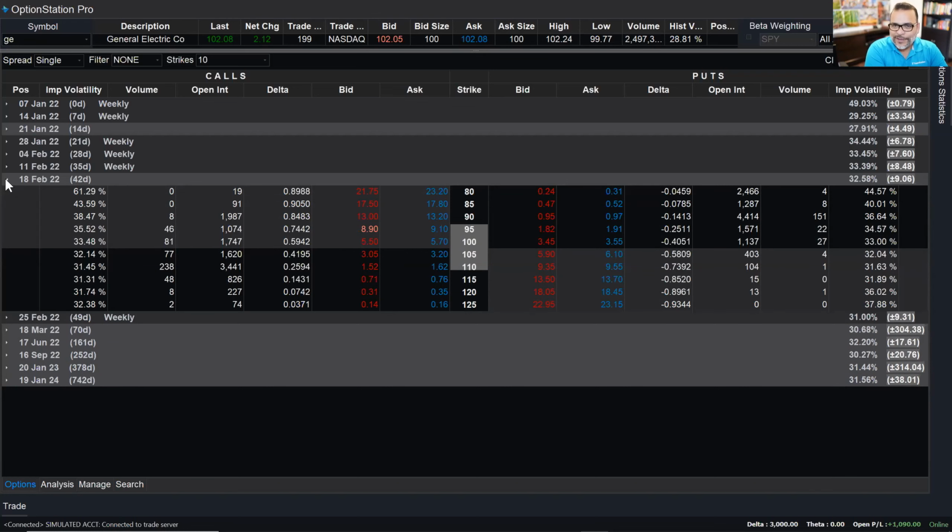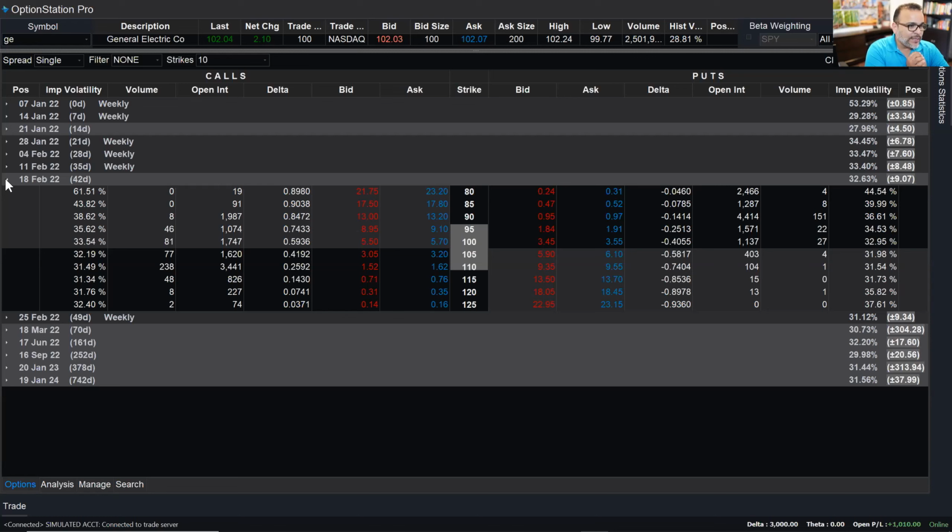Not that you have to come here and select options from the February category, but it's always good to have a starting point. So this is information that you have to be aware of even before you jump over to the search. You need to know what price the underlying is trading at, what sort of historical volatility we're dealing with. We look at the strikes right here for the options that are expiring in February.